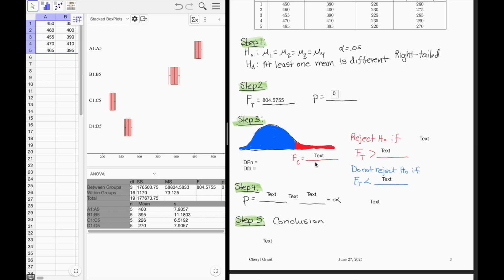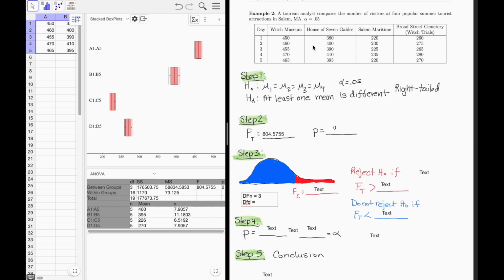And now we need to find our critical value for F so that we can use the rejection region method in step 3. The degrees of freedom of the numerator is the number of groups minus 1. Since we have 4 groups, our degrees of freedom of the numerator is going to be 3, and we can verify that right here. Now, the degrees of freedom for the denominator is the total number of values minus the number of groups.